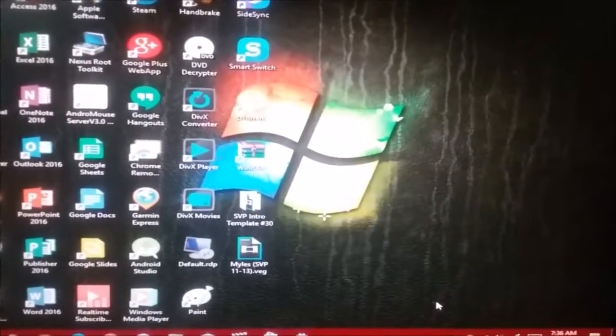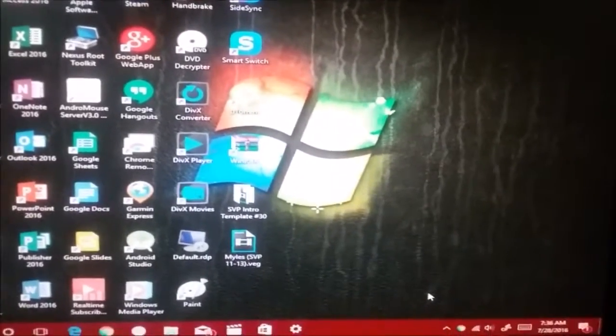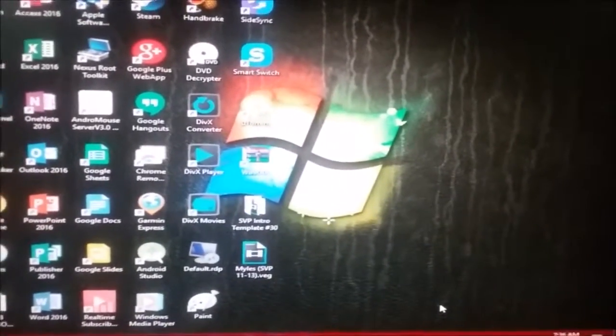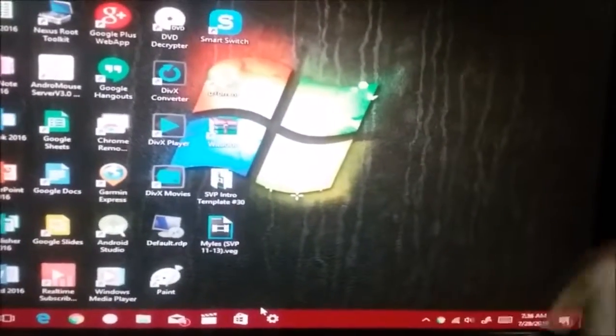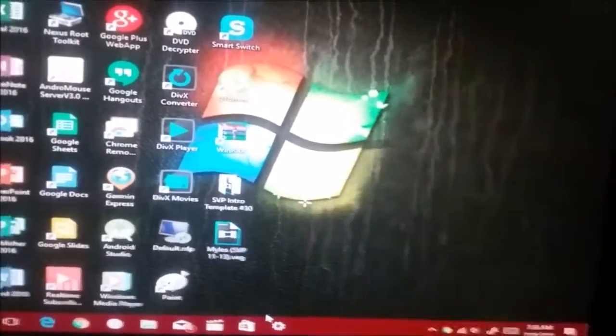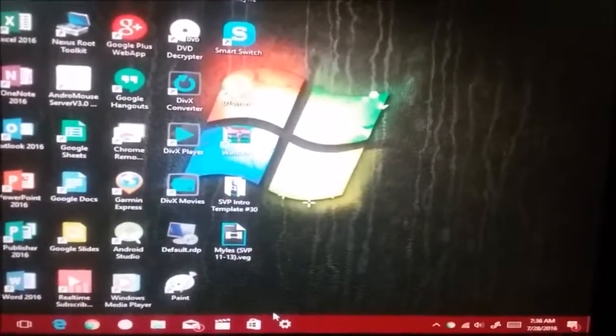Today I'm going to show you how to connect your Bluetooth device to your computer so you can use it on Google Chrome. Let's get started. Now, first things first, you'll need a Bluetooth device, like so. They're very cheap. You can get it at Best Buy.